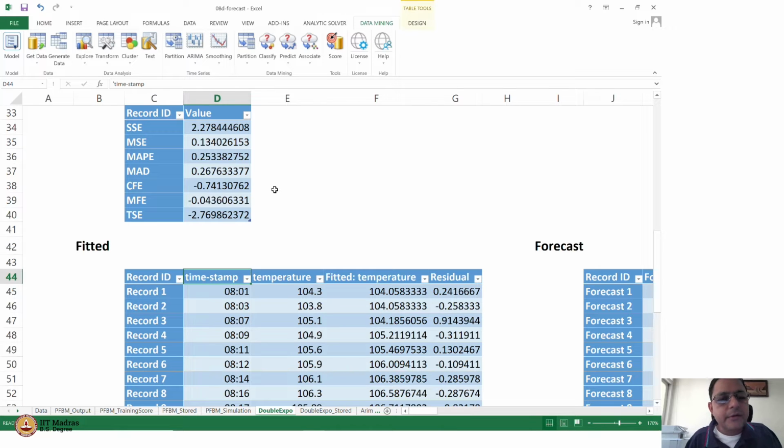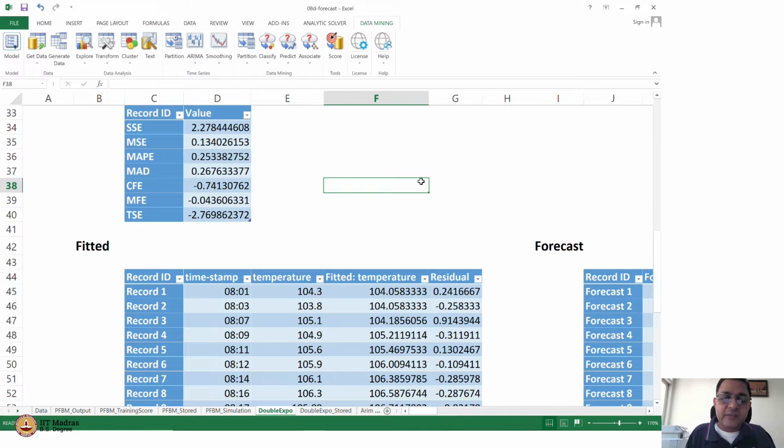Now, fine, the double exponential model was fitted. But the purpose of this exercise is not to fit a double exponential model and check whether it is good. I can look at all these MAD, MFE, TSE numbers and say this is a good model, but that doesn't help me take the decision. I want to understand, yes, these are all 30-minute data that I have collected. How is the data going to look in future? And more importantly, do I have to worry about this?